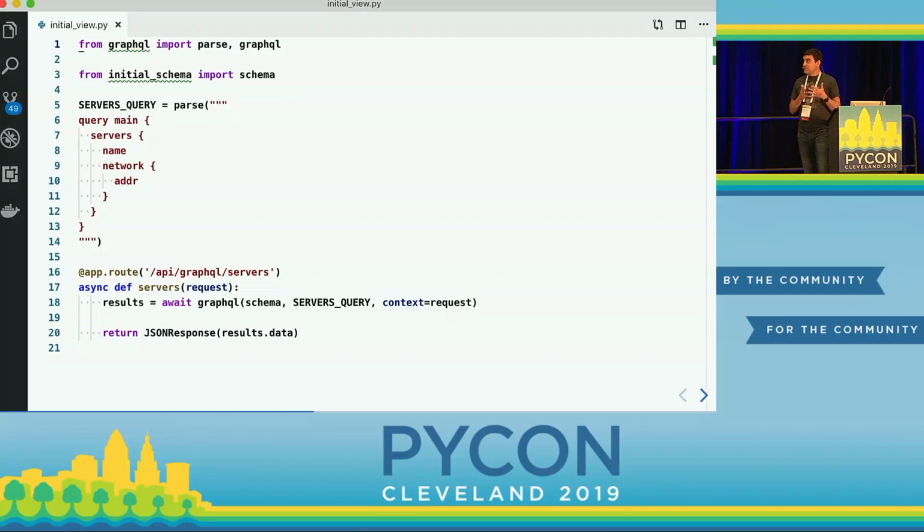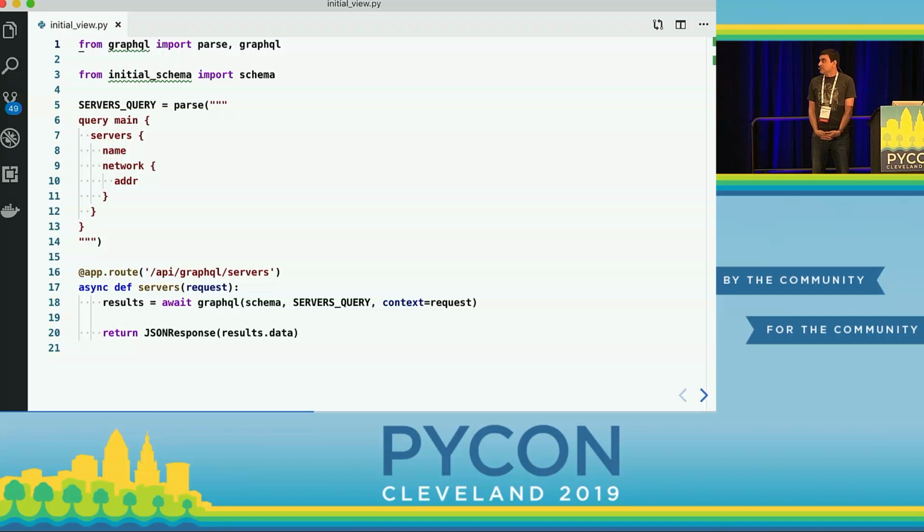We can do that just simply by parsing the query and storing it in a variable on the server side. And our request now is just doing the GraphQL request and sending back the JSON results.